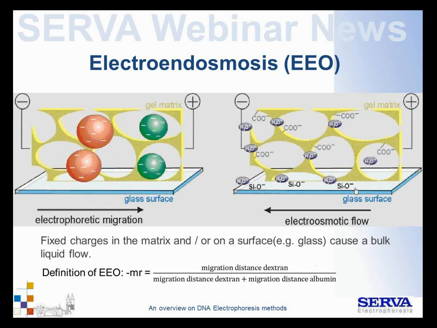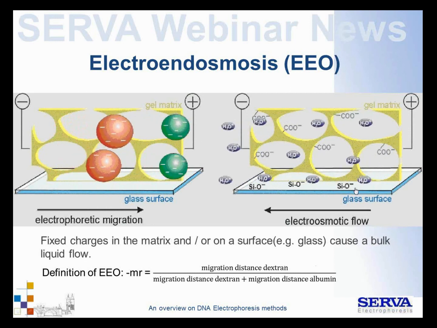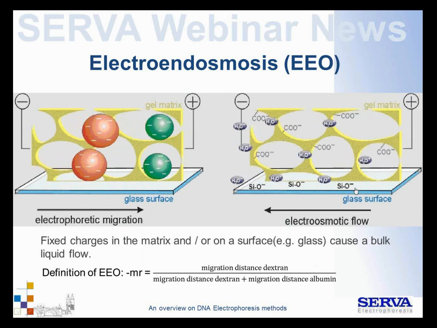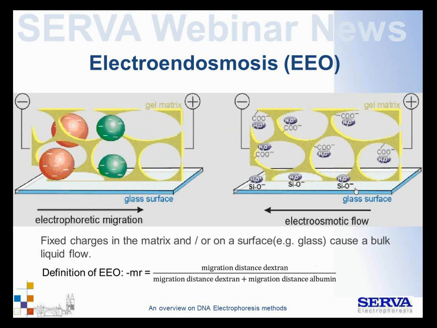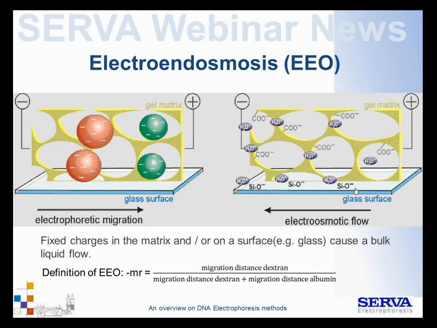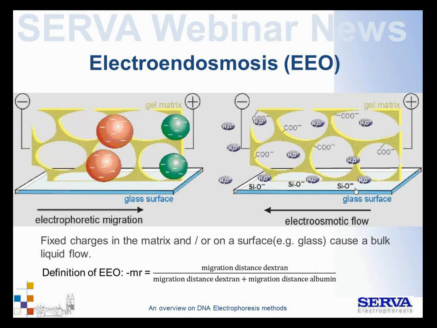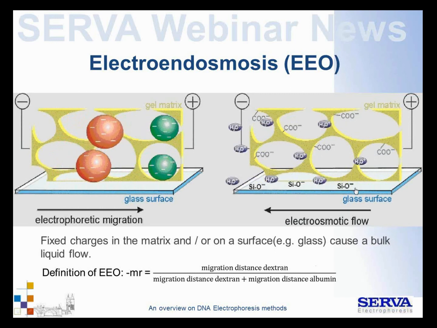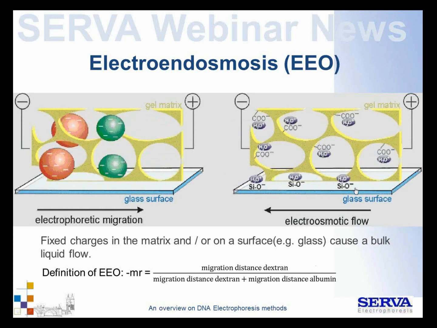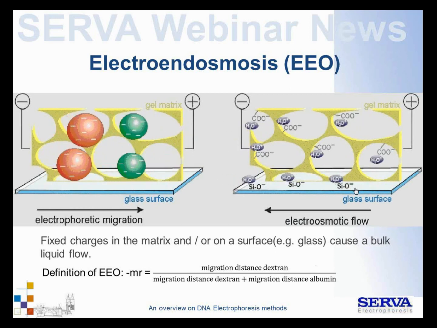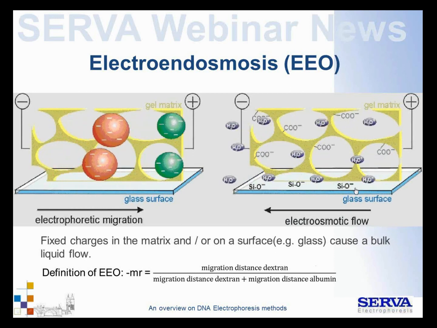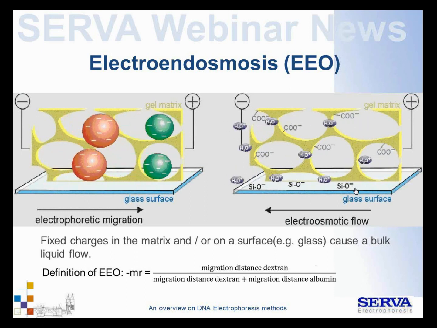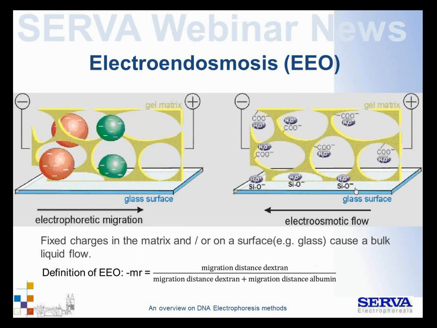So they cannot move. That means that there will be a counter reaction, and this counter reaction is a migration of protonated water in the cathodal direction. This is truly a water flow. It's called electroosmotic flow because of these charged groups. Now, different agarose materials, different agarose qualities, have different electroendosmosis values. So the cheapest ones have more of these charged groups than the very expensive agaroses. And you can find the definitions when you try to buy agarose.